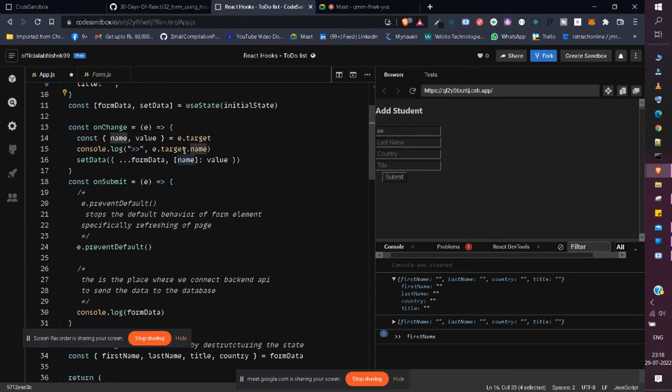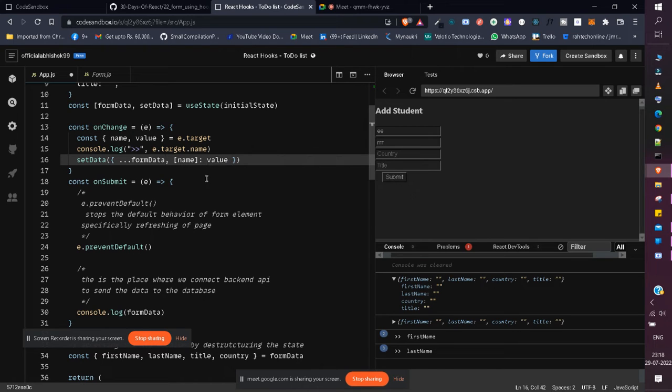This was called and e dot target was name. If I press it here, what will be the output? Pratik, can you tell? Yes, because it is dynamically taking it from here using this.